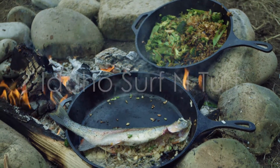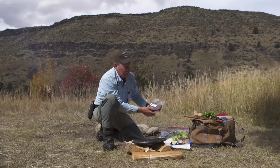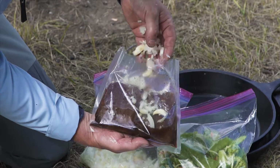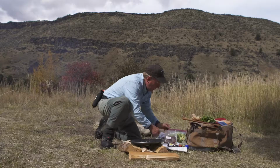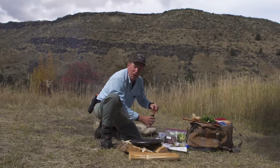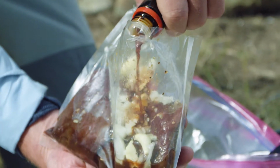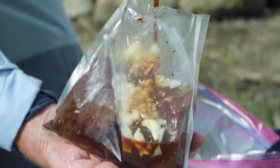Our guide Paul has provided us with beautiful elk steak that he harvested in Island Park, Idaho. This elk steak has been cryovac, and I'm going to take advantage of the bag it came in. Then I'm going to take some onions and garlic, which I've harvested ahead of time. We're about 15, 20 minutes away from cooking it, so I'm going to give it some time with soy sauce, just to give it a little flavor, and some salt. It doesn't need a lot, but we want to give it a chance to marinate just for a little while.